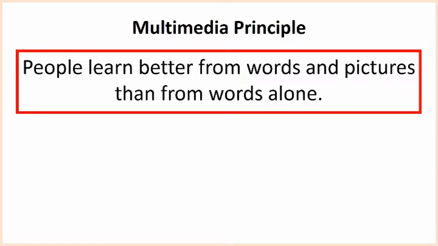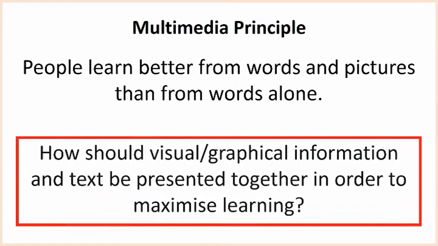Mayer's multimedia principle basically states that people learn better from words and pictures than from words alone. And while his research shows this is certainly true, there are things we can do to enhance that learning, but also things we can do that will impede the learning, and that's what this video is all about. The question we're really interested in is how should visual and graphical information and text be presented together in order to maximize learning.